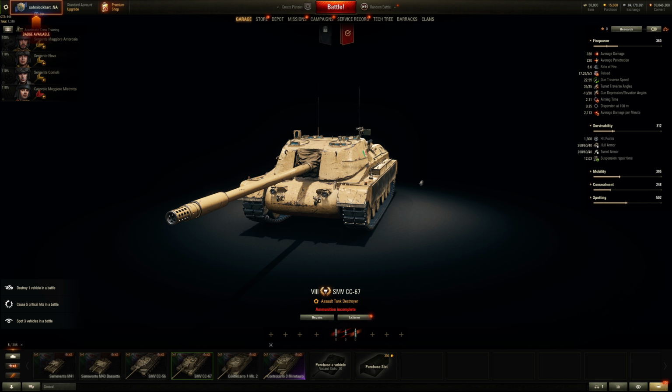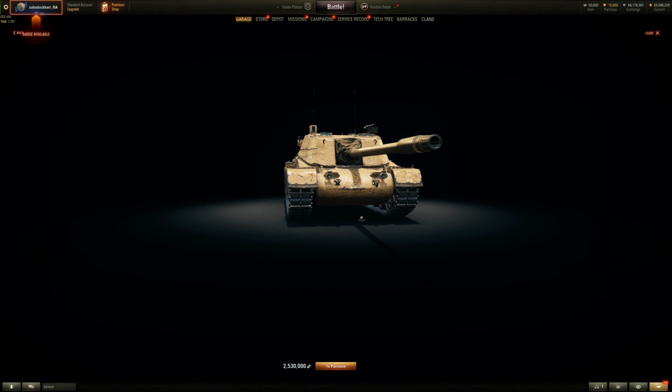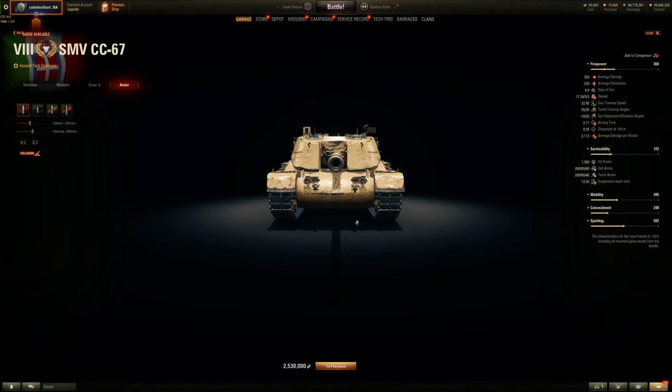So 1300 health. Only 100 better than the tier 7. What the frick? It doesn't have as much health as a heavy tank at tier 8, like 1500 or so. But we already covered the turret, so let's take a look at the hull.